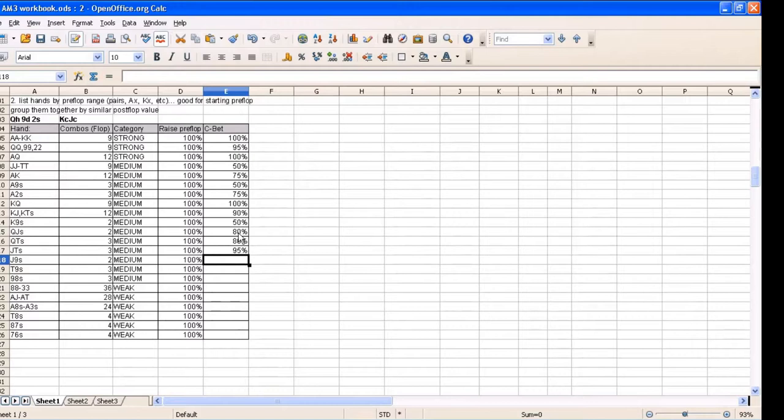The Jack 9 suited, 10-9 suited, 9-8 suited. And honestly, I probably could have bunched these together, and I should have for the preflop. But anyway, we'll say that these hands are a bit weaker than the King 9 suited. Now we're starting to get into hands that may be more likely to check. So we'll just say a little bit less likely to bet, 40%.